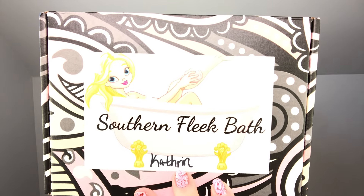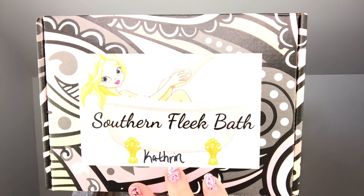Next up, let's do our Southern Fleek Box. You guys hear me wax poetic about it. It is bath bombs, bubble bars, shower steamers, handmade soaps, and body butters — and they all smell magically delicious. They're from Nikki over at Southern Fleek. She has an Etsy shop. She also does a shower box and other independent items like her laundry booster, which I love. I'll put my code Catherine down below, which will get you 10% off your purchase in her Etsy shop.